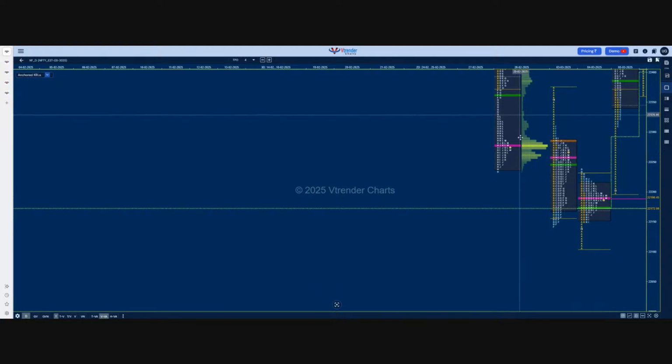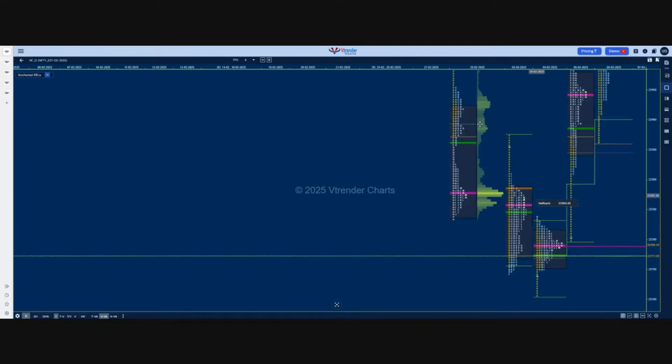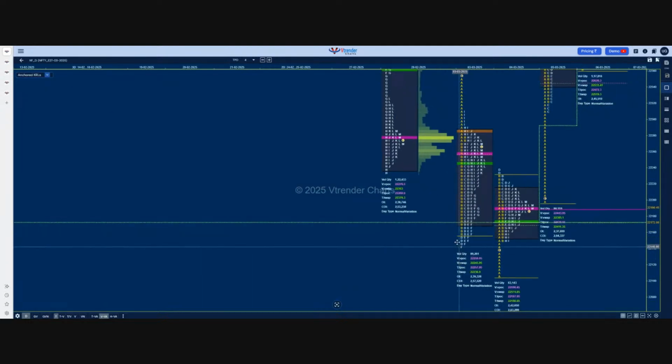So what was happening, we saw a seller over here, and then the seller came back at this level, 22363, and then we stopped finding supply at the lower levels. So how do we know that? Because we could hardly manage to make a range extension lower. You can see how we made small range extensions, D and F. So that was telling us that the supply was drying up.